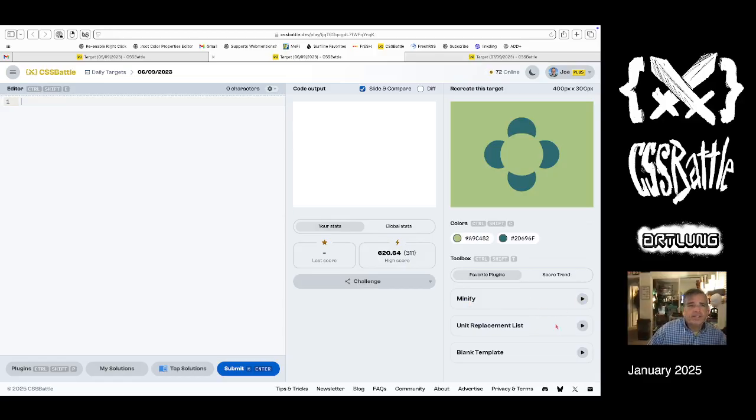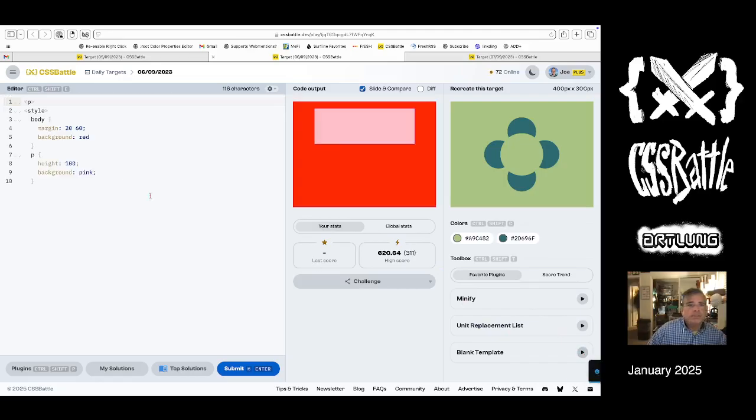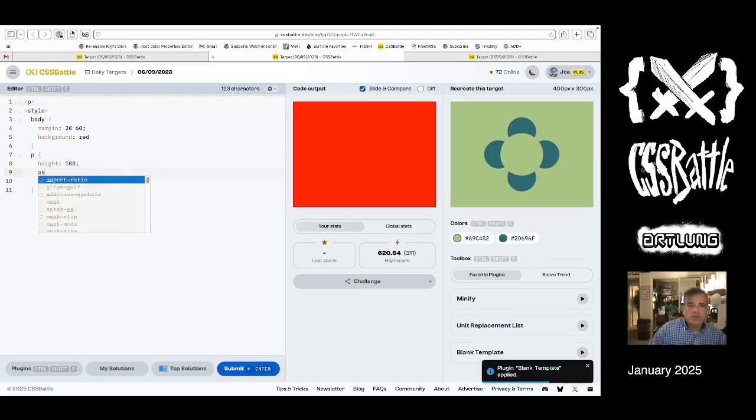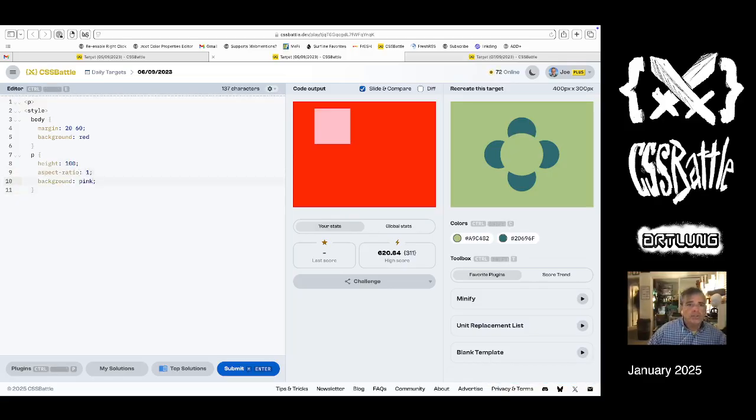Maybe. Let's find out. So let's do our blank template, and we're going to do an aspect ratio of 1. And we're going to do radial gradient, and that's a circle. And we're going to say, so would those circles all be touching? We're going to pretend that those circles will all be touching. I don't know whether that's true.